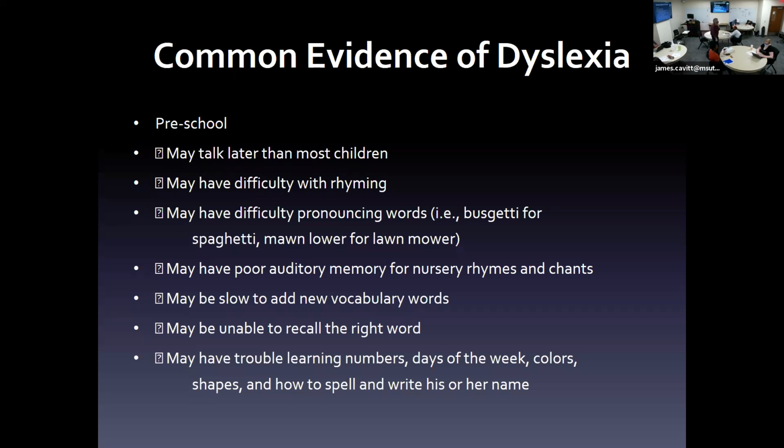They may have difficulty pronouncing words. They might say "pasghetti" instead of spaghetti, or "lawnmower" incorrectly, those kinds of things. So that's why a speech therapist needs to be involved, to know if it's a language thing or what. They don't do rhymes real well. They may have trouble acquiring vocabulary, all sorts of things. And then dysgraphia: they may have trouble with shapes and learning numbers and days of the week and those kinds of things too. Dysgraphia is a related disorder to dyslexia.